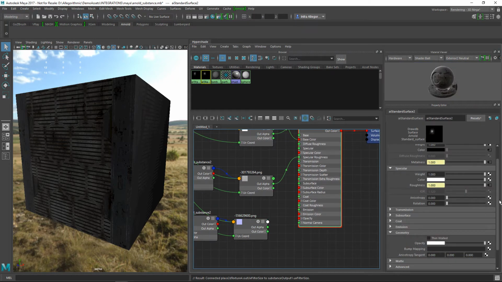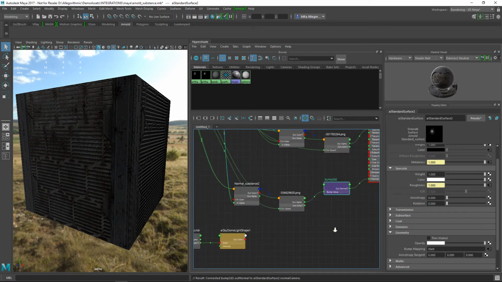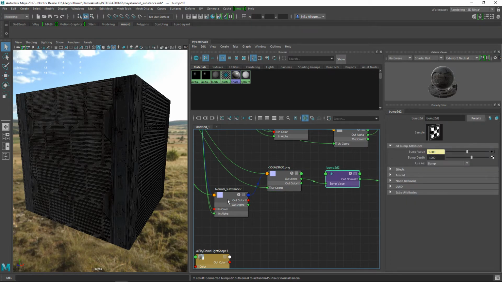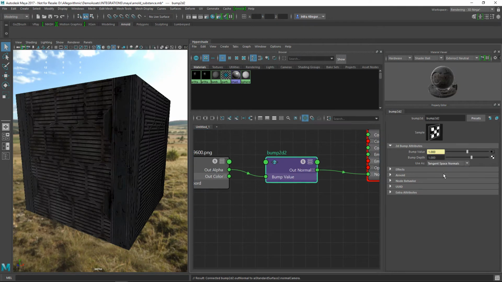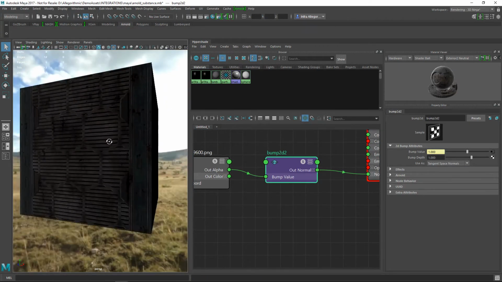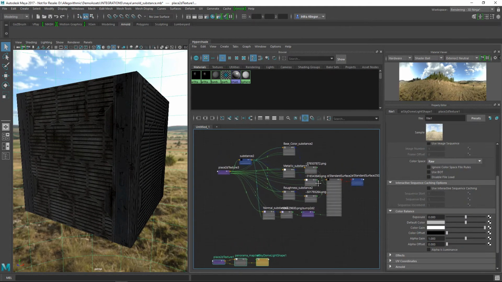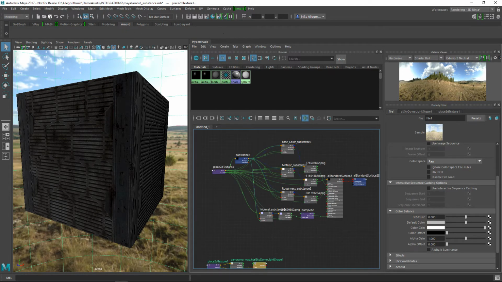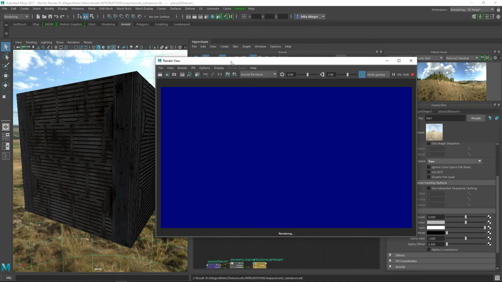All right, so now we'll drag this normal right here into our bump mapping. You'll see that it automatically creates a bump 2D node, so we didn't have to worry about that. We'll come over to our bump 2D node, then make sure we have Use As Tangent Space Normal, and that's going to set up our normal here. And that's pretty much it. So now we've got everything set up. Let me save this in case we get some spectacular crash, which usually tends to happen when I'm doing this stream. So let's get this going, and we'll do our IPR render. Here we are. You can see this is the render that we get so far.